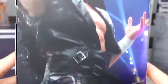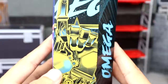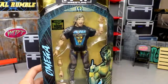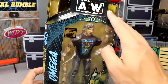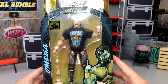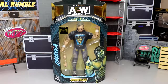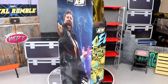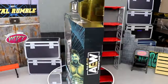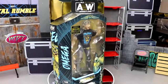On the back it just says watch AEW, you've got a shot of Omega, his signature — no bio or nothing on the back. But I just love how this figure looks. It looks so good, I think it's just because of the sticker and it accents the gold foil of the packaging. Then you have the blue tying into the black and the gold and it wraps everything in one. The accent colors and everything are just fantastic. I think the figure is just magnificent. If you're a mint-on-card guy, this is absolutely the figure for you. I think it is the most beautiful carded figure ever.